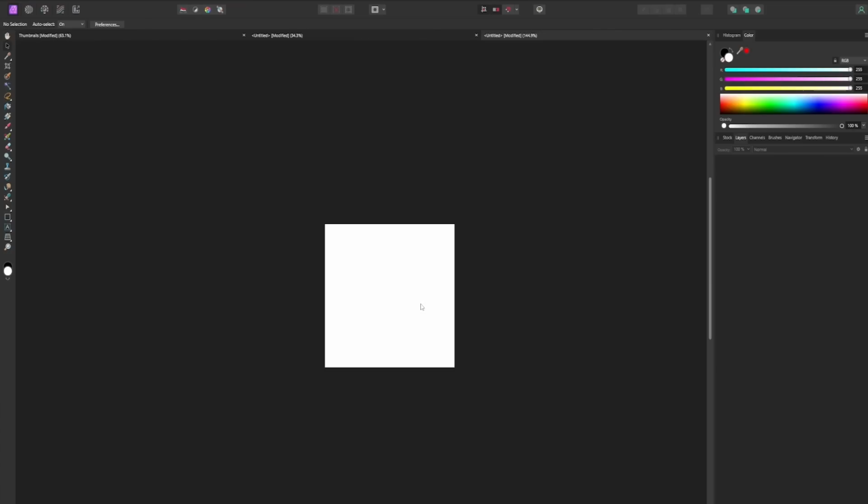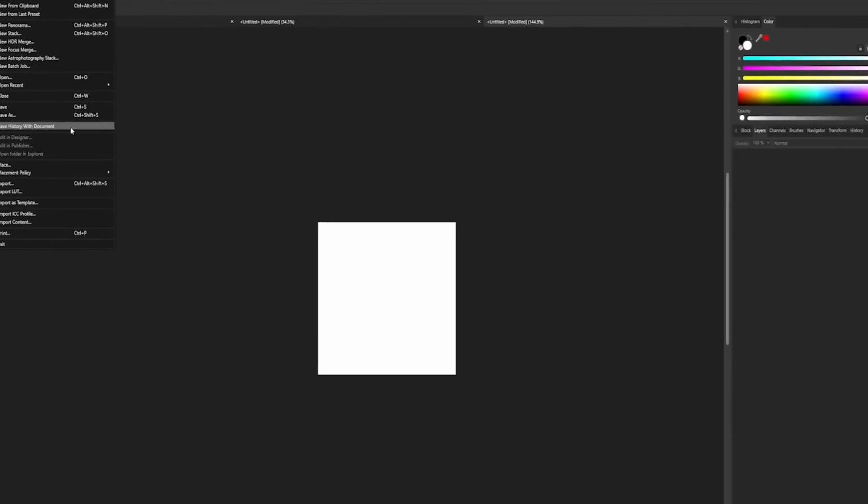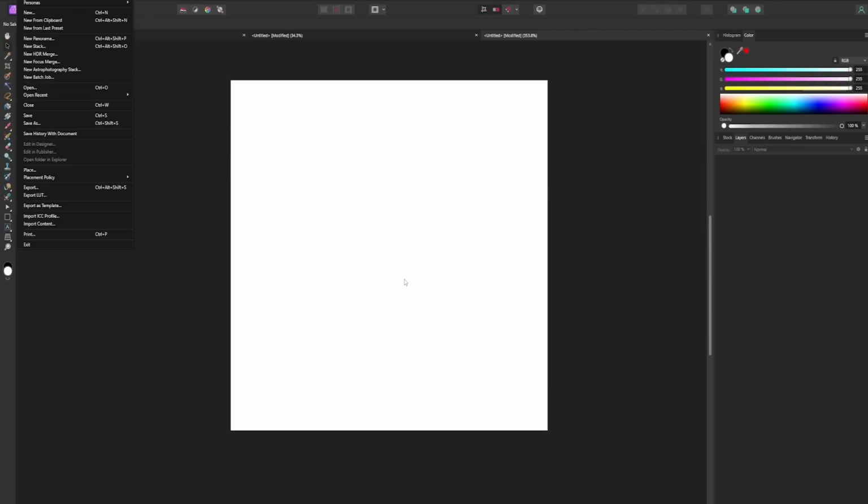Now, I'm going to be using a program called Affinity Photo. This is not a free program, however, you can get a free trial on it if you're at all interested. It's basically Photoshop, but instead of paying per month, you can pay one time and never have to pay again. We're gonna grab the texture for the Roblox character and put it on this canvas, which is 256 by 256.